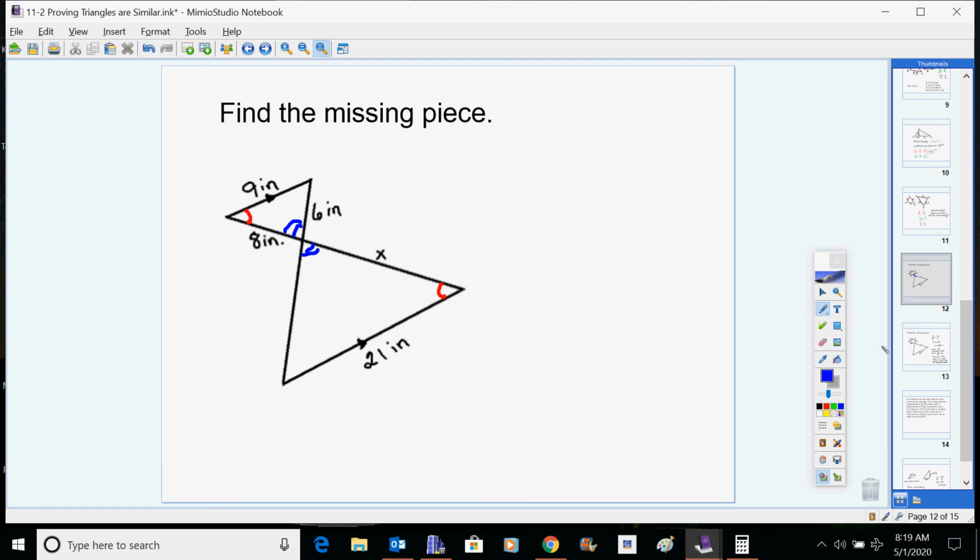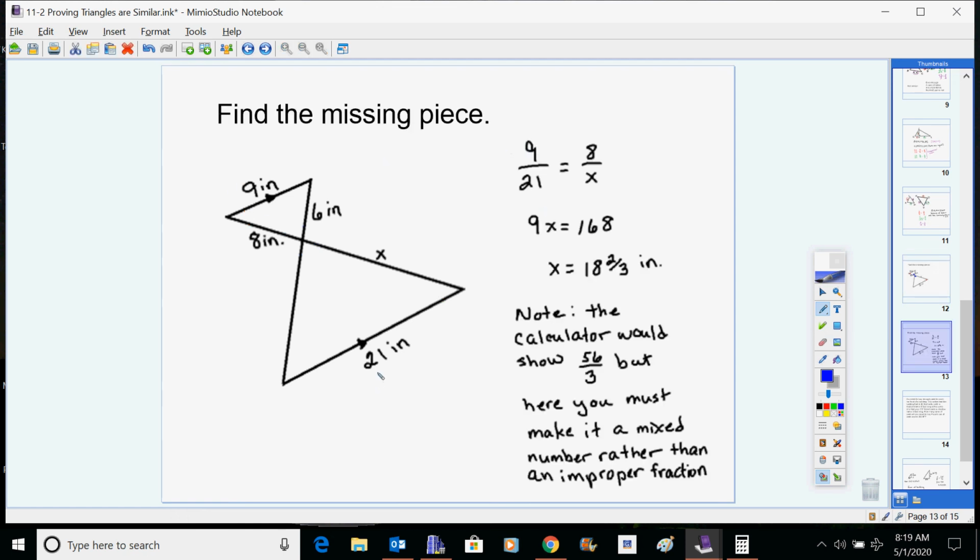The 9 and the 21 are a little more obvious, but in order to figure out which one, if you mark up your picture a little bit, with colors or congruent markings with the right number of little swoops, then you will be able to see which ones go together. So the 8 goes with the x. So 9 goes with 21. 9 is part of this little triangle, 21 this triangle, like 8 goes with x. 9 goes with 21 like 8 goes with x.